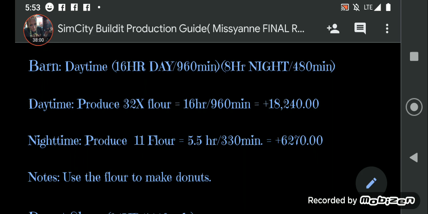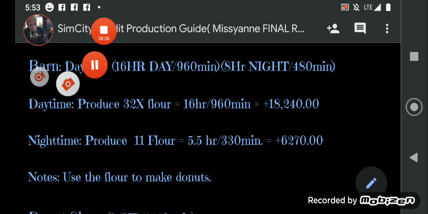The barn: a 16-hour day is 960 minutes, to an 8-hour sleep, which is 480 minutes. So if you want to run your stuff for 960 minutes, that's a 16-hour day, and you sleep for 8 hours. Unless you're on the game in the middle of the night collecting things, it's an 8-hour sleep. It doesn't mean you're necessarily going to be producing for 8 hours. It just means you are off the game for that many minutes total, and this is what you're producing.